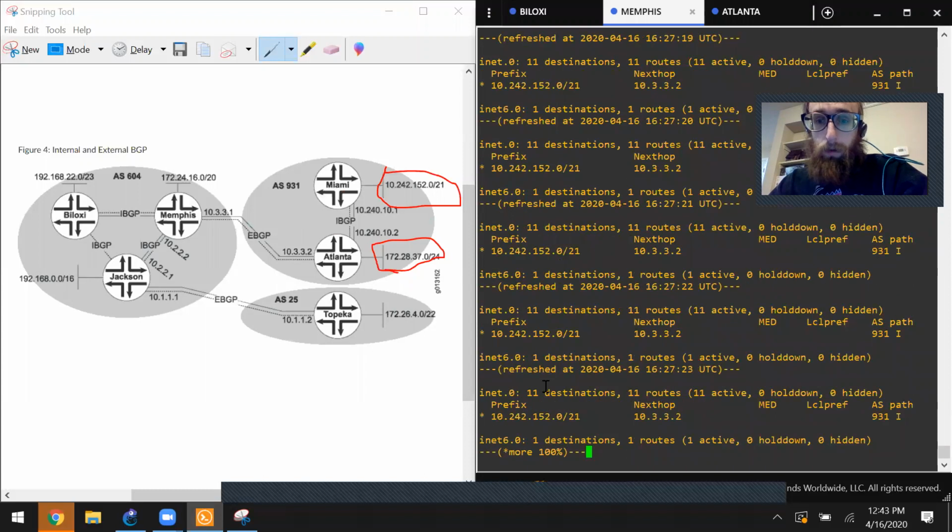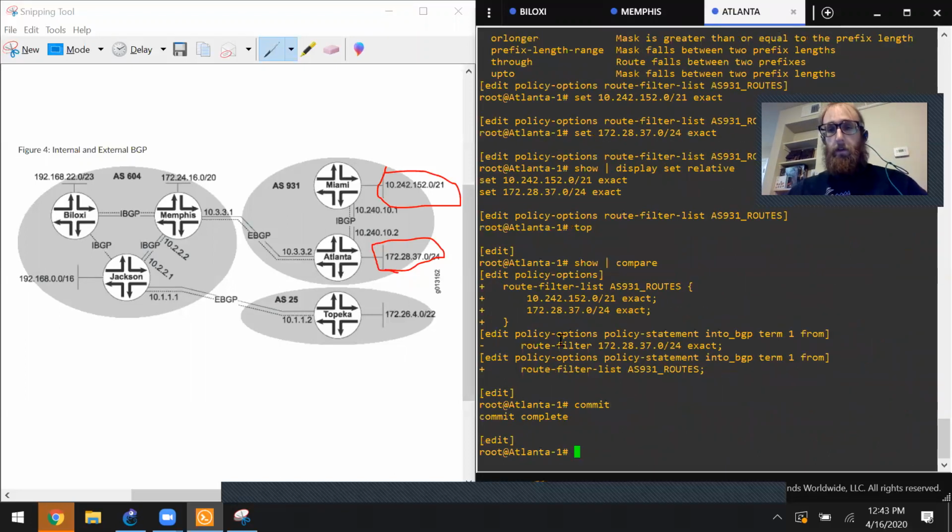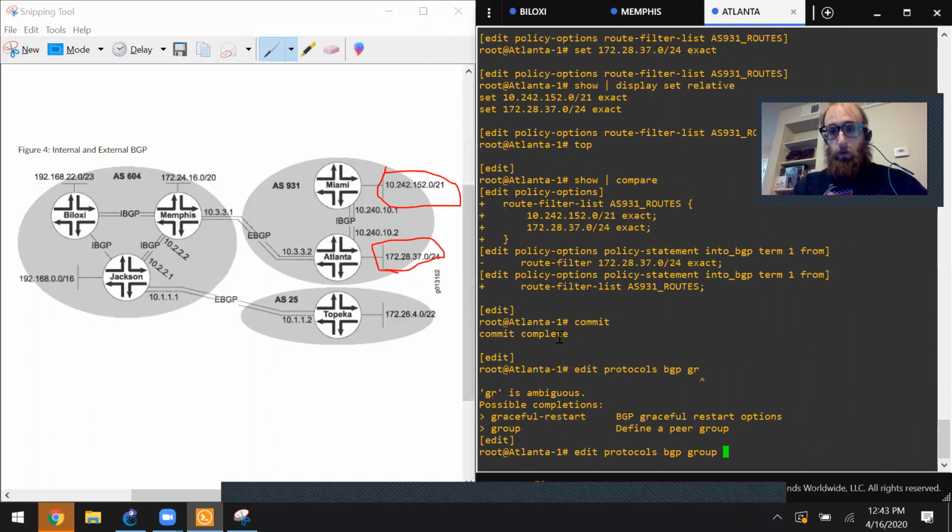But once I apply it, we'll now see 2 prefixes showing up instead of 1. So I'm going to do that. I'm going to go ahead and do edit, protocols, BGP, and then group EBGP.